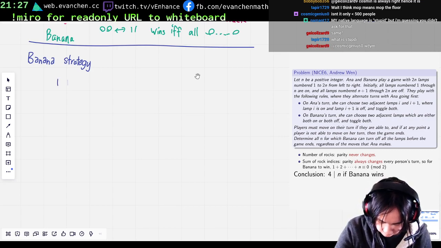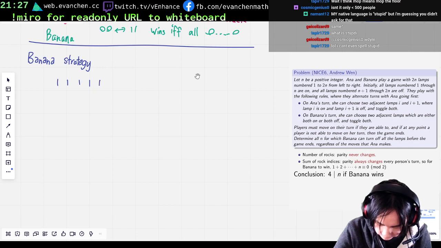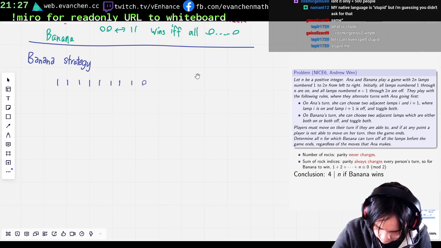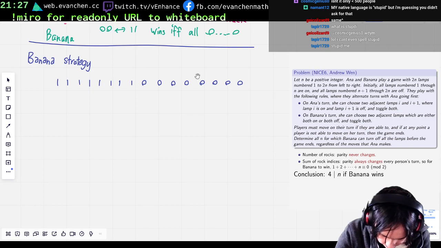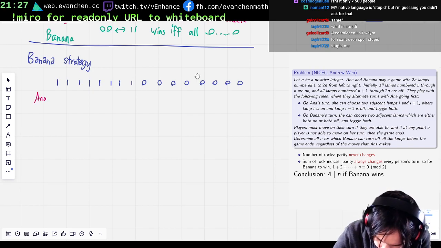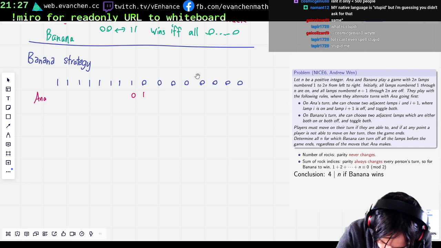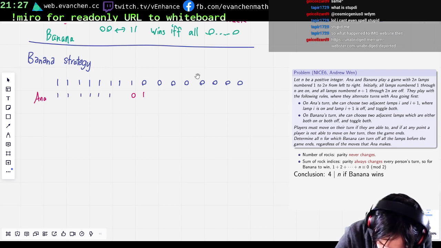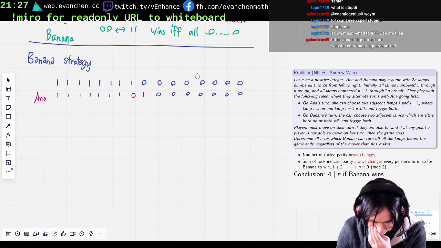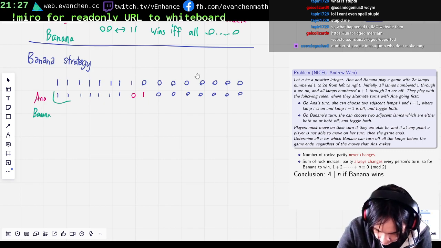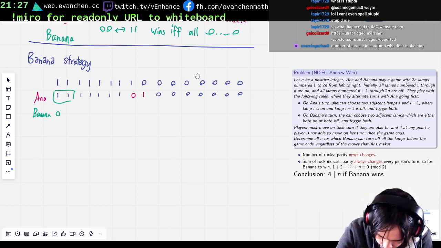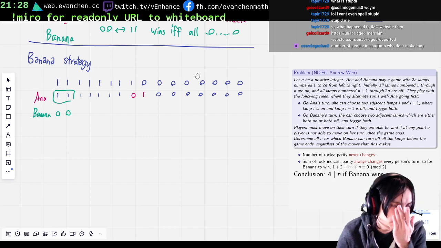So the game starts. I'm going to use n equals 8 for illustration, so this is going to be a big table. The first turn of the game is actually forced. Anna must move here, and everything else is the same. And what Banana is going to do is take out these 2 rocks here, those 2 at the very back. This is possible because n is at least 4, to be divisible by 4.